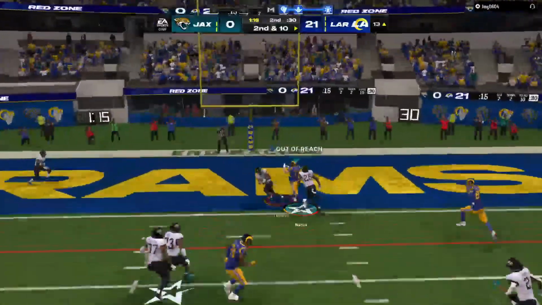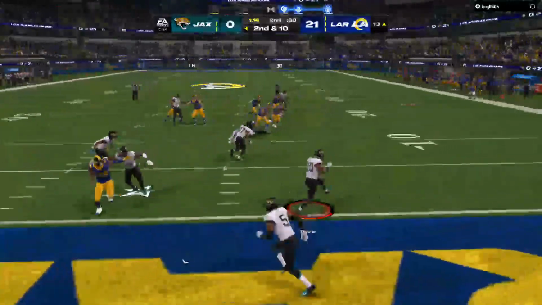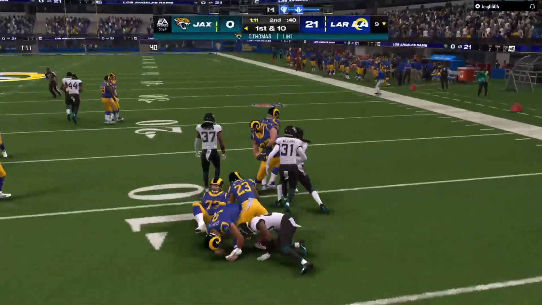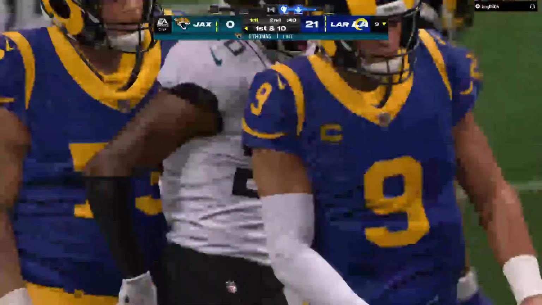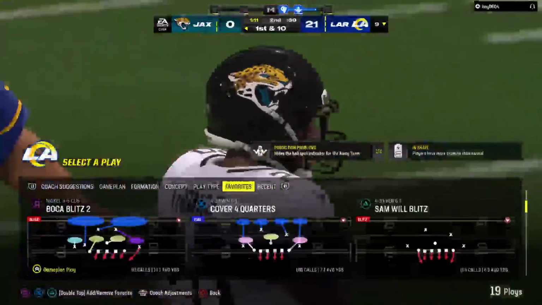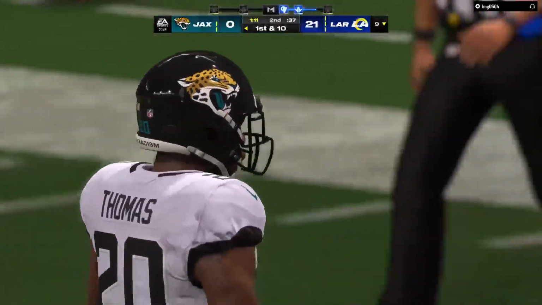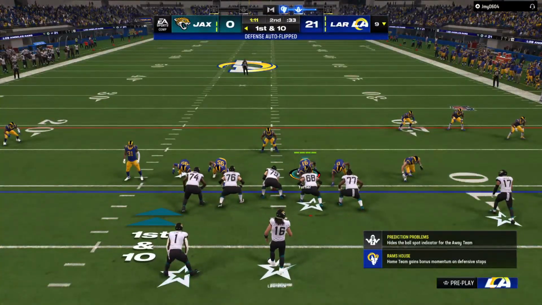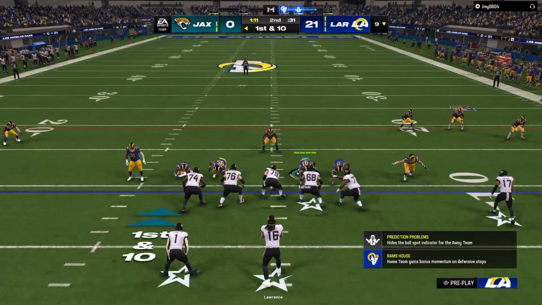On 2nd and 10, Stafford. And it's intercepted at the goal line. Thomas barreling ahead. And the Jaguars are going to have it here at their own 9-yard line. Charles, one thing that he referenced to us yesterday was his confidence fitting the ball into any window, but obviously that window was a little too tight, and it was closing in a hurry.